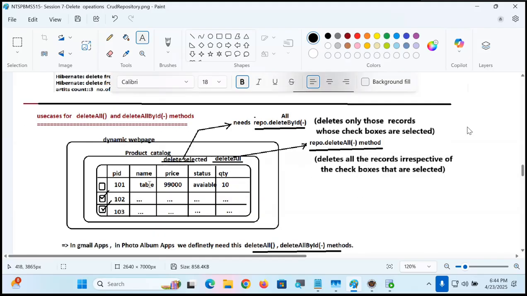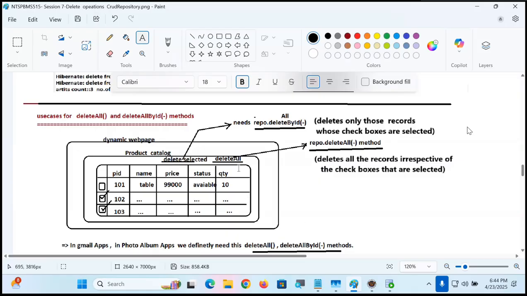Look at the Gmail inbox, there you can feel this practically. There are 2 options: delete all and delete selected. Anyone seen Gmail inbox?